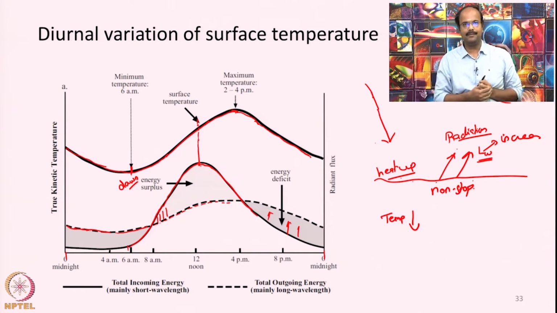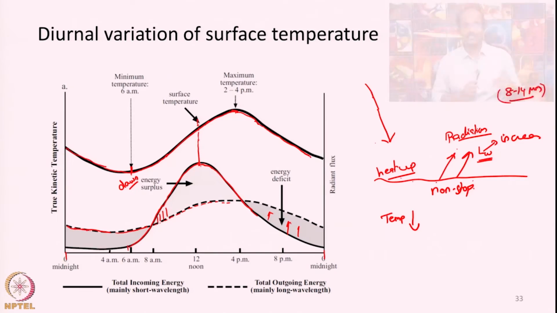This is the basic concept of diurnal variation of surface temperature. Everything happens because of incoming solar radiation during daytime, which is the driving force. This incoming energy will change the temperature of all features on the earth surface, and different objects will behave differently to this additional energy. That depends on the thermal inertia of the objects.